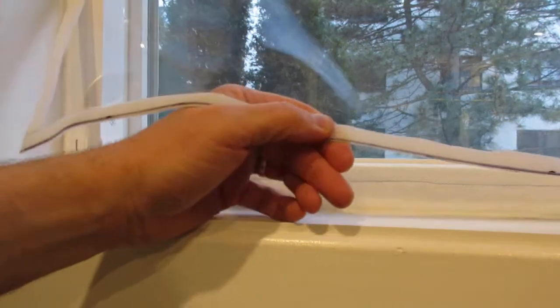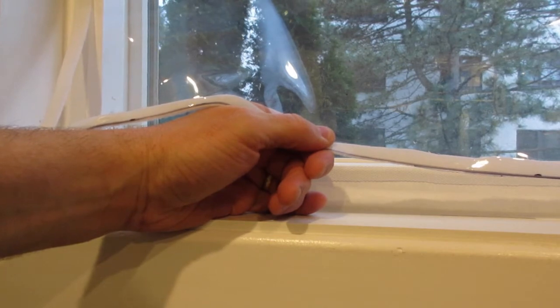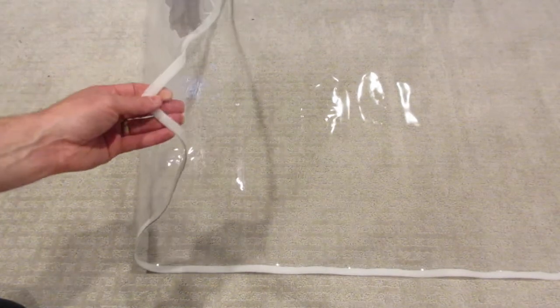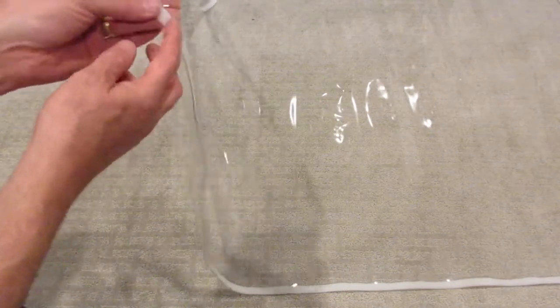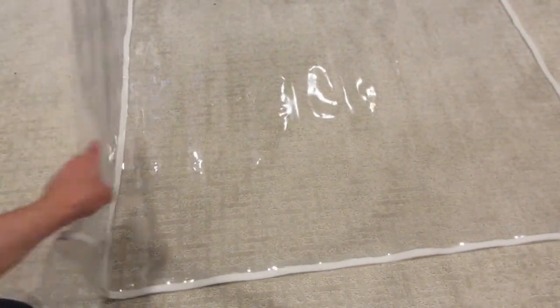Saving money and energy, that's the number one thing of Bob's Odd Jobs. So let's take a look at what the actual vinyl looks like. This is one of my sheets of vinyl that I use. And like I said, I just built the frame, I rolled out the vinyl, and I cut it exactly to the dimensions of the frame. And then I attached the Velcro all around the piece of vinyl. And it gave me this perfect sheet of vinyl. And now I can take this piece and roll it up for the summer. And that's it.